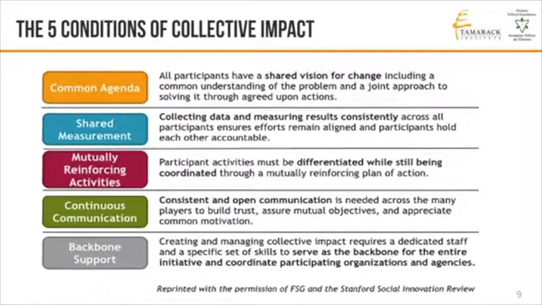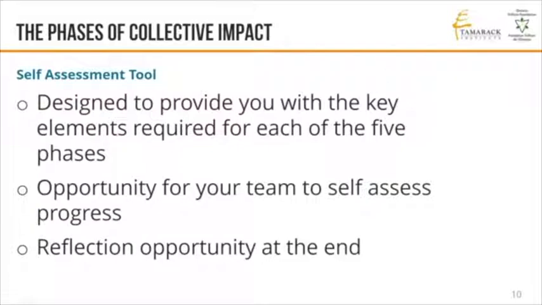So that's the framework of collective impact. It has these 3 preconditions, and then it has these 5 conditions. So as you're doing the work in the community, you've got to think about to what degree we are achieving progress on both the 3 preconditions and the 5 conditions. That really sets the table for collective impact.